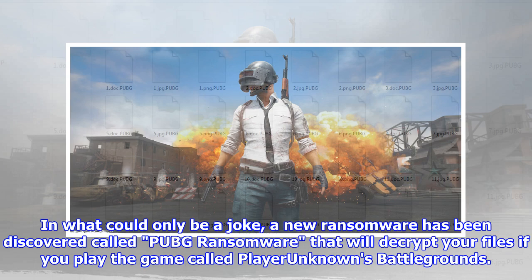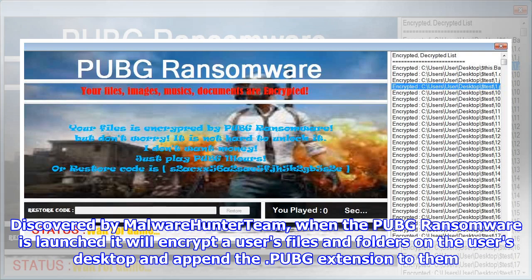In what could only be a joke, a new ransomware has been discovered called PUBG Ransomware that will decrypt your files if you play the game called PlayerUnknown's Battlegrounds. Discovered by the Malware Hunter team, when the PUBG ransomware is launched, it will encrypt a user's files and folders on the user's desktop and append the PUBG extension to them.